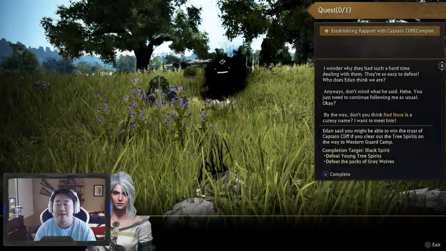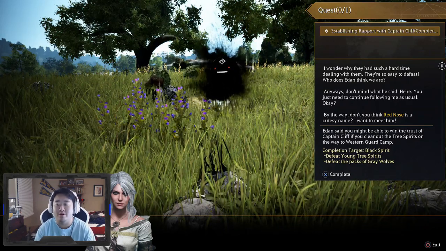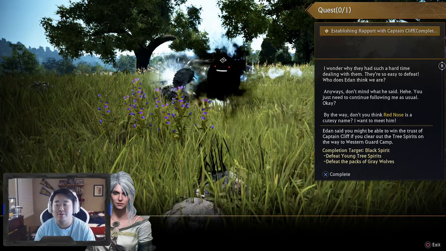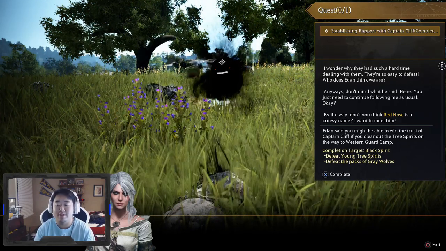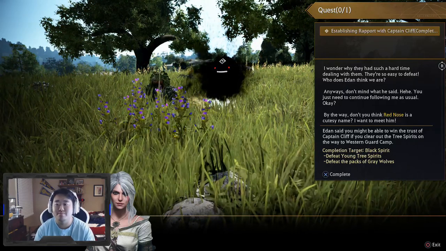I wonder why they had such a hard time dealing with them. They're so easy to defeat. Who does Eden think we are? Anyways, don't mind what he said. You just need to continue following me as usual, okay? By the way, don't you think Red Nose is a cutesy name? I want to meet him.